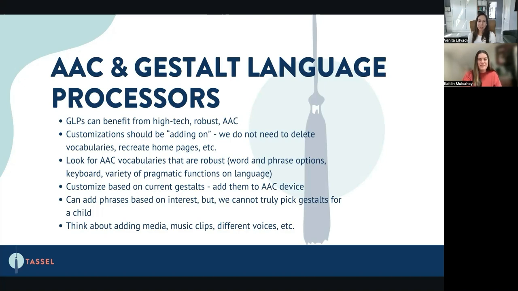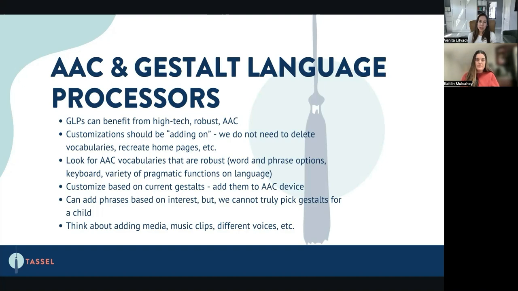Yeah, but I think it's a good starting point, and I hope that anybody listening to this is already getting familiarized with Gestalt language processing, especially if you work with the autistic population. If that is completely new to you, then I would definitely say to start seeking more information. And I know you give some references at the end for people who want to learn more, right?